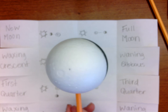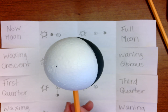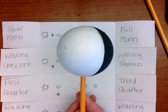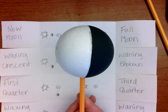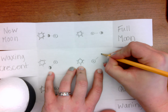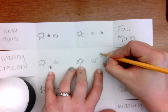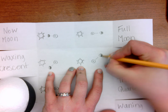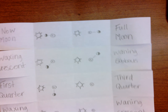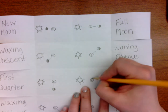So we're going to slowly continue revolving. This is more than half, but not quite full. So this is gibbous for a few days. And that's going to be here in space. Until finally we get back to the third quarter.